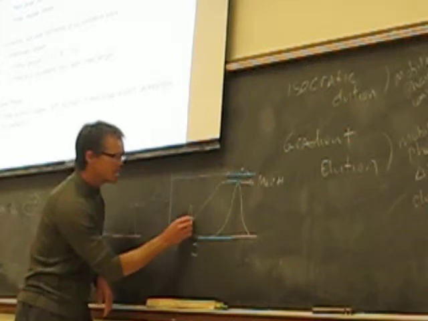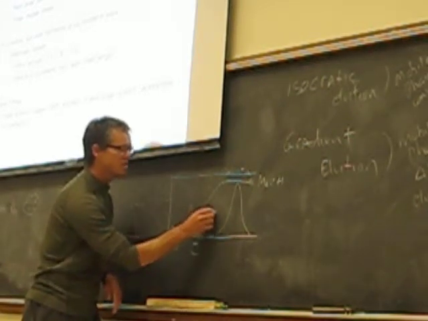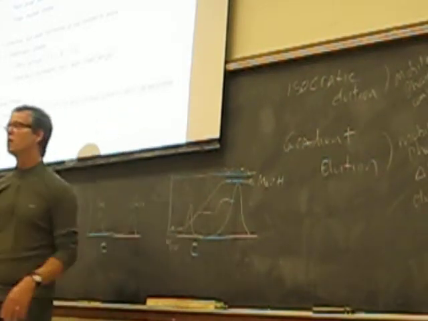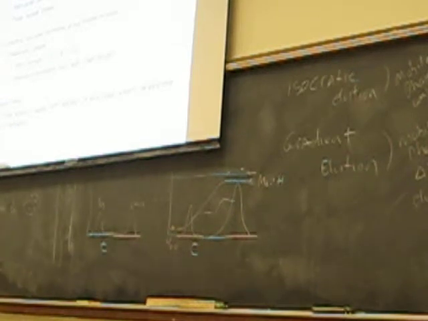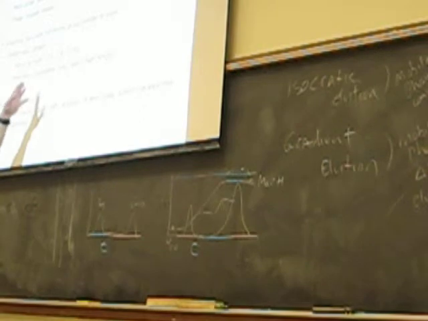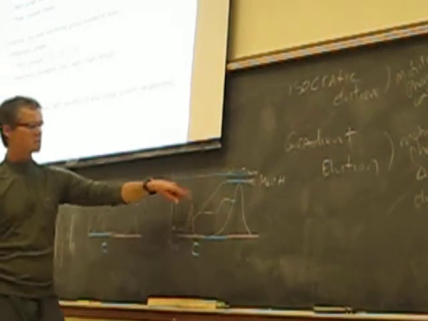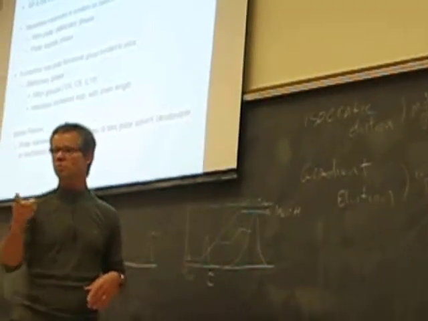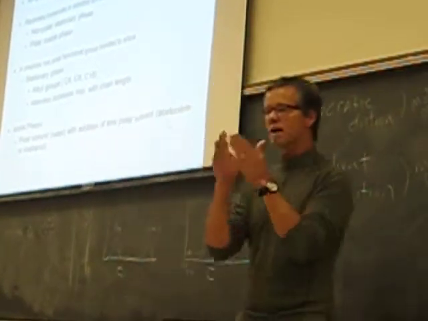Sometimes you can do this, and then level off for a while to get those guys and do this, so you can program it any way you want. But by controlling the mobile phase composition in a reverse phase chromatographic separation, you have a lot of power to separate it. Otherwise, we would not be separated.